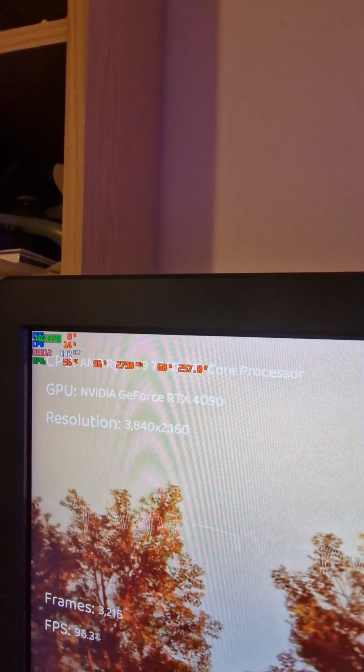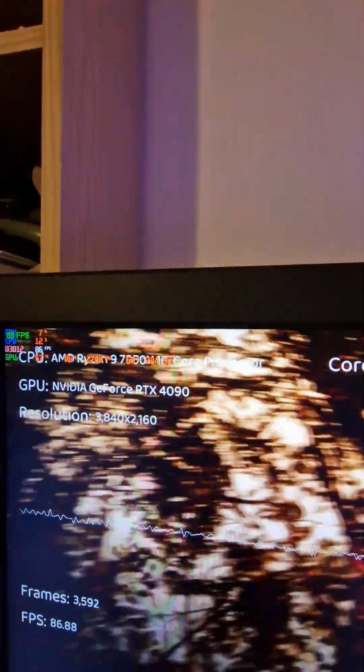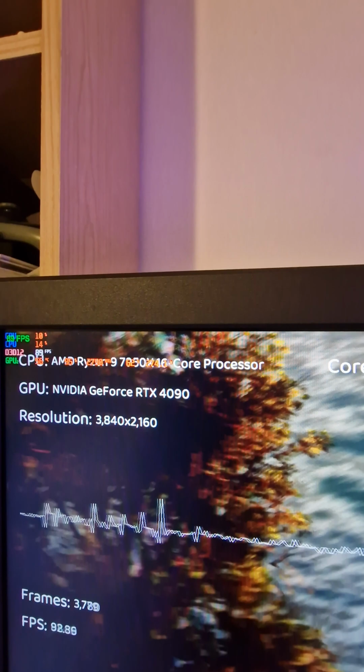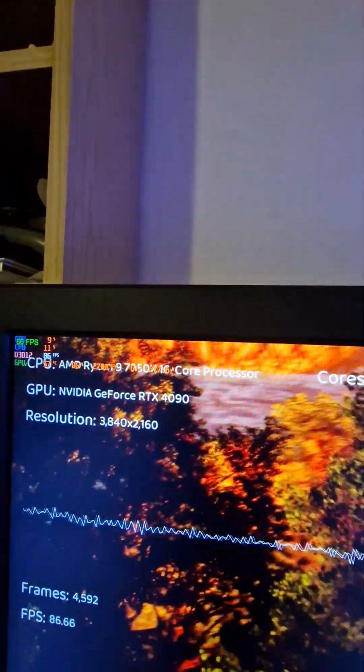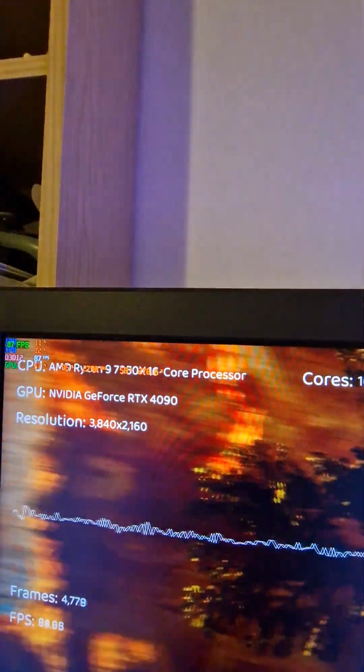So as you can see, we're running lower temps and lower wattages as well. That's so good. Only 275 watts.